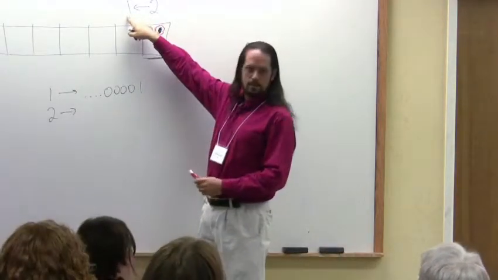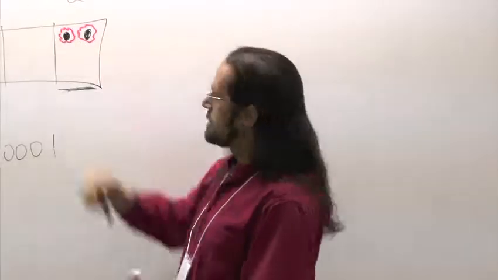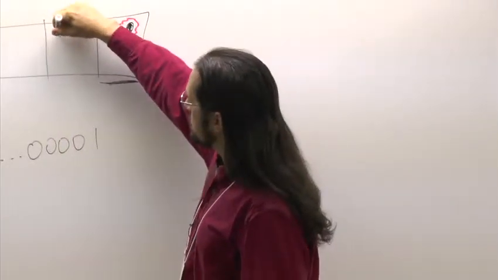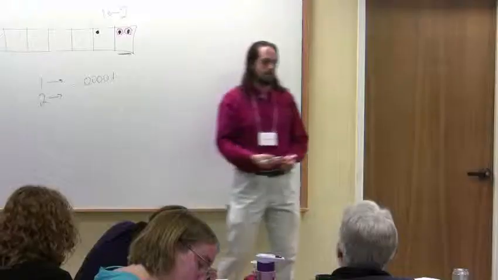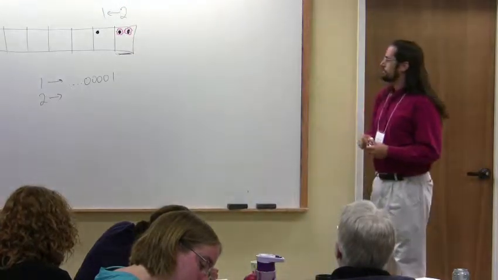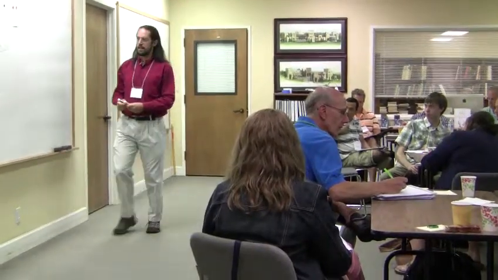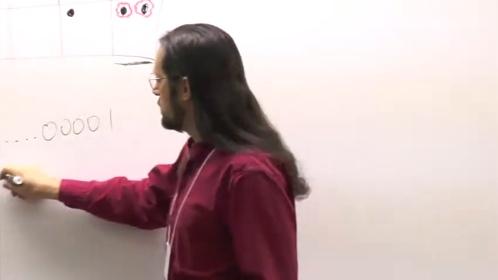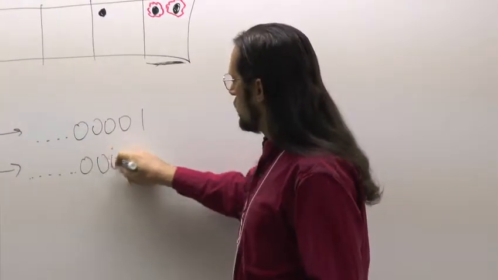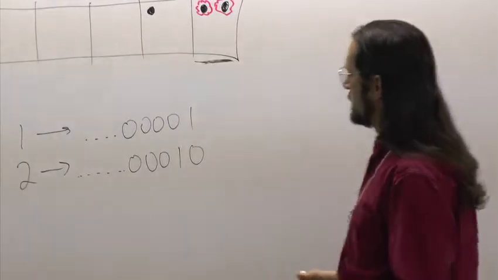They turn into one pebble in the next box over. So one pebble magically appears here - this is why we need alien technology to make the boxes. Maybe that's a larger, heavier pebble or something, conservation of mass. So 2 looks like a whole bunch of zeros and a 1 and a 0.